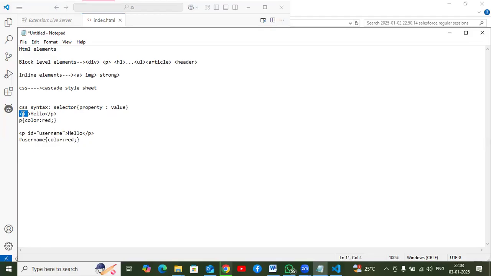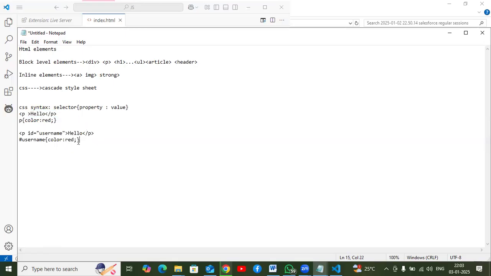We might use the P tag in multiple places, so wherever the paragraph tag is present, everywhere it will change to red. Whereas if you define an ID and give the color property, only the specific paragraph with ID equal to username will change to red. The remaining paragraphs keep their color as is.